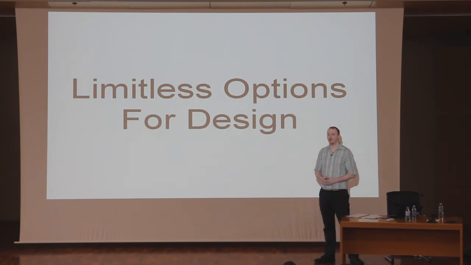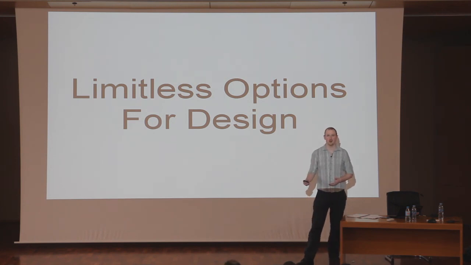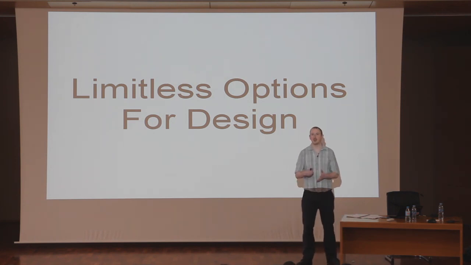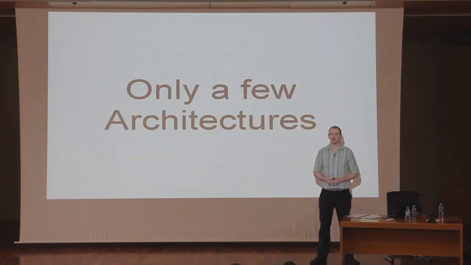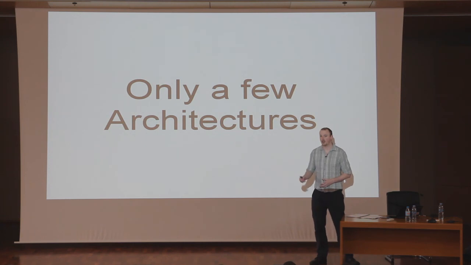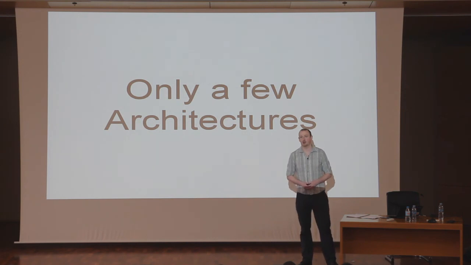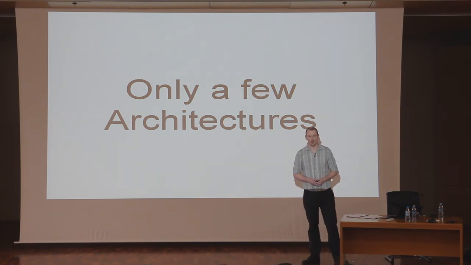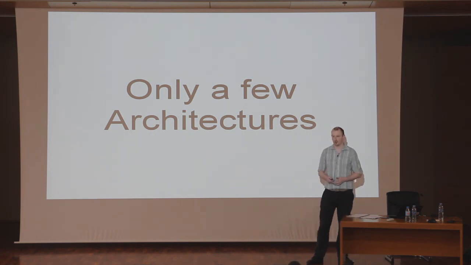Now, when you're designing your software, you have many choices, a plethora of choices, millions of choices. If I design some software, it will be different than if you were to design the same piece of software. And so that's what people think of as architecture, is the design choices you make. Again, there are very few architectures. Just like there are as many designs as you choose to make, your architecture, either you choose it up front from a very limited number, or it will be chosen for you by default. And that's what I want to talk to you about today, is that choice of architecture.